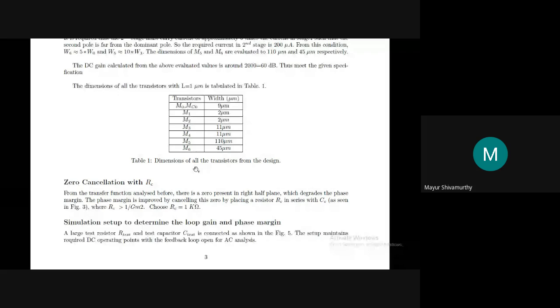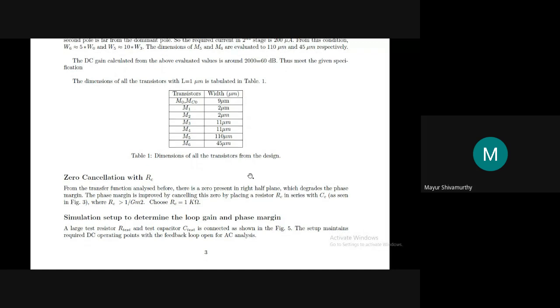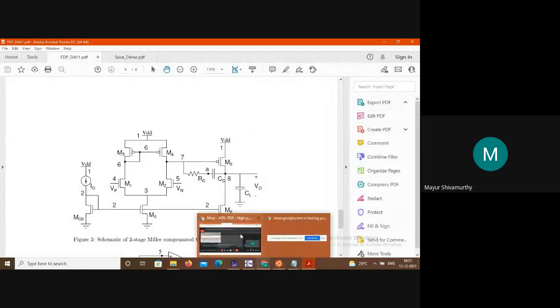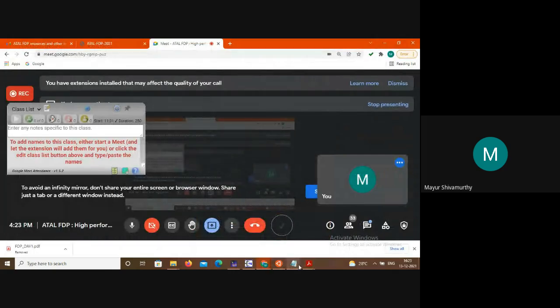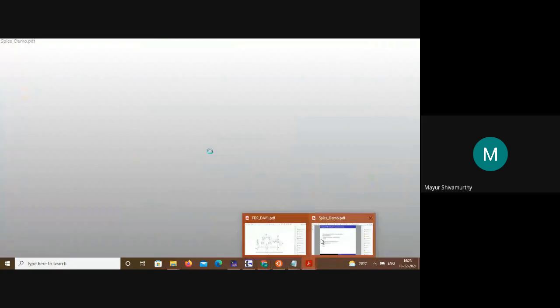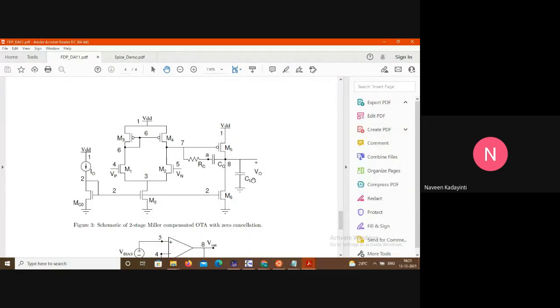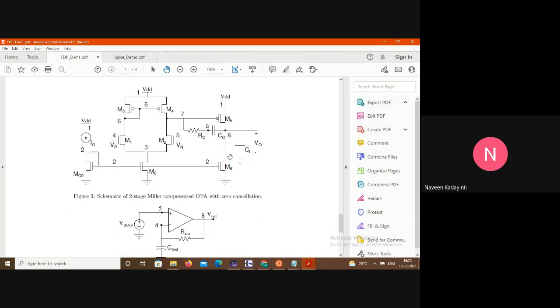Fine. So is the design procedure clear? Any doubts in the design? Are there any questions about the design procedure? It might have been a little overload, but the file has been shared with you, so you can go over it slowly. Yeah, Mayur, I think you can continue with the design. Let's simulate and see how the design works.